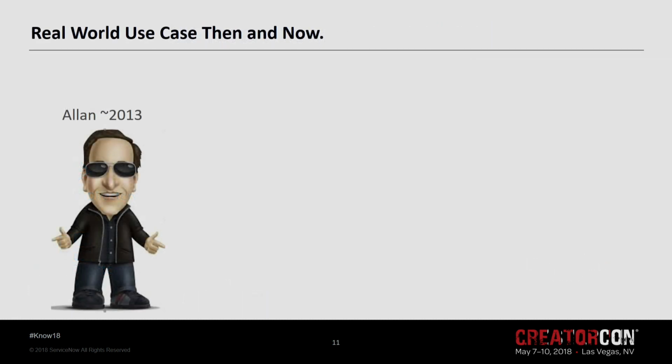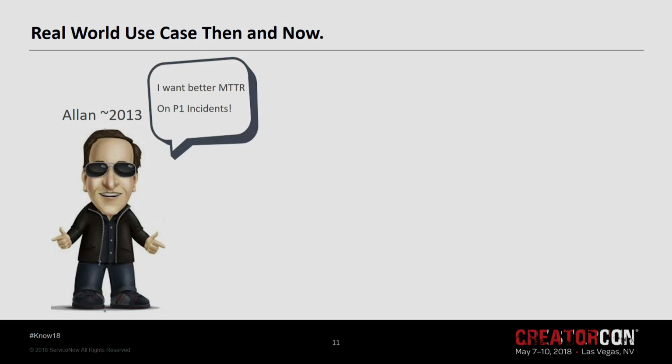So Alan used to be my boss. Alan's the CTO of ServiceNow. Great guy. Now he owns support. And back in 2013, he said, I need to know that you guys are working on P1s as soon as we get them. I owned the notification team back then. What we did was we created a P1 notification that sent the information to my dev team: hey, this P1 has been created, go handle it. So we didn't have to get an escalation up to Alan, and then he'd say, hey Mark, there's a P1. My team would know about it before he did. So to cover this, that's what we did.